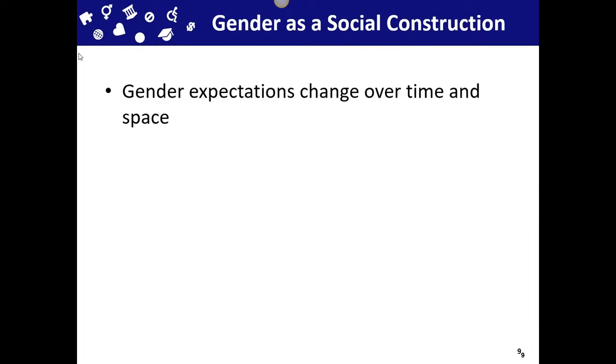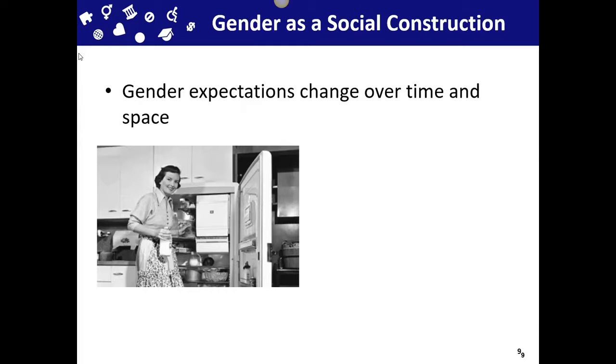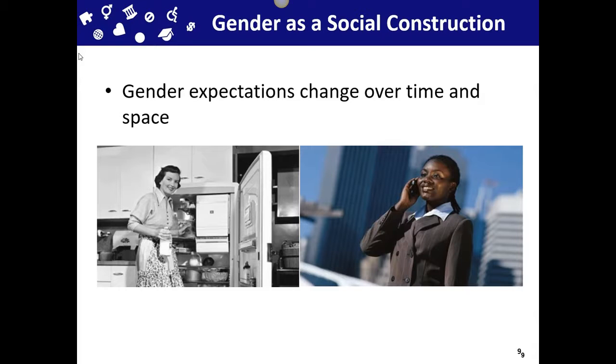So here we see different expectations for men over time as it concerns the birth of their children. We also see different expectations for women. If we go back to the 1950s, most women were expected to be homemakers. Their primary duty or job was to take care of their households, to take care of their spouses, to take care of their children, and much different expectations today. For example, we see women outnumber men as it relates to college attendance.